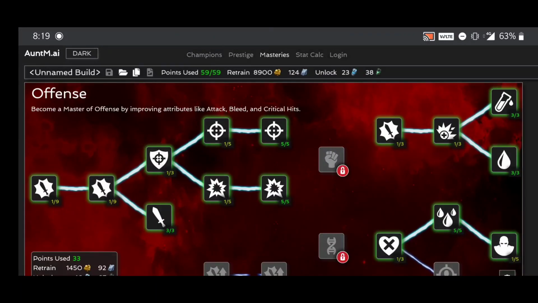We're going to answer a few questions like what they are, if you should get them, how expensive they are, and what are the best characters to run with suicide masteries. So first of all, we're going to answer what they are. They are the three most rightmost masteries in the offensive tree.